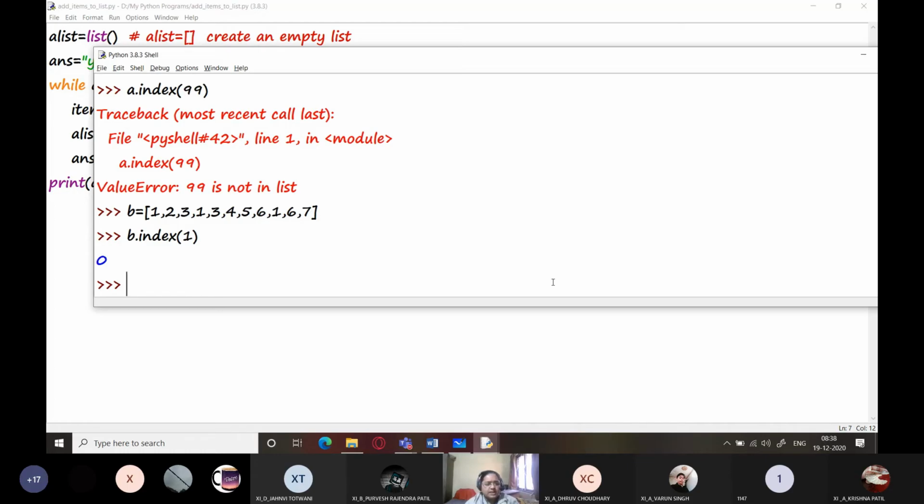Understood? So I will be getting only the first occurrence of this. If you want to get the next occurrence, you will have to do it programmatically by removing elements from the list or assigning the list to some other list object which contains elements starting from the next index or so on. But index function will only give you this. You want to do that, we have another function, that is find function, which we will be seeing sometime later. Or normally searching in a list is very easy to handle with programming, so we can easily do it with programming, right?